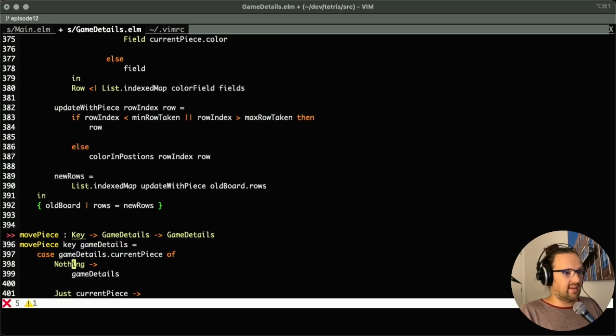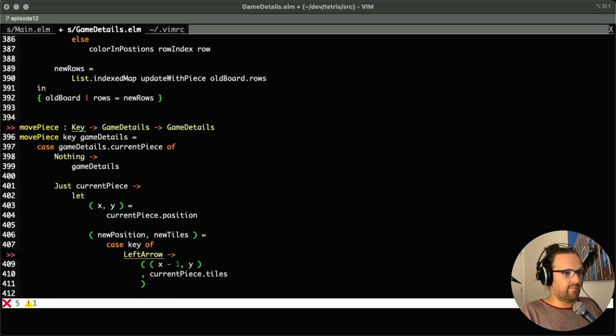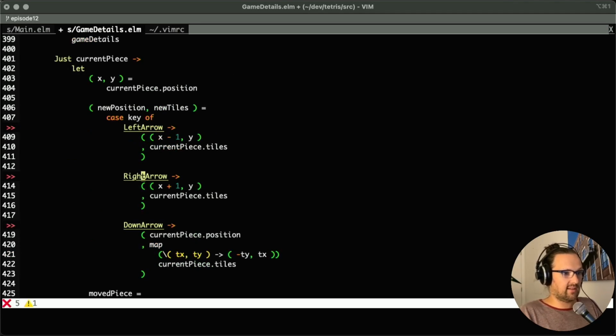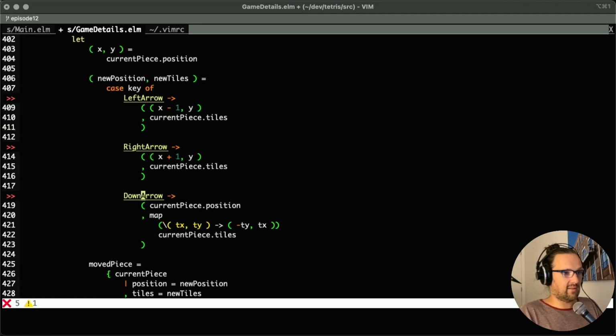So maybe we define a new data type for this that gives us these three cases, allows us to reason over these three cases. So maybe we rename those to move left, move right, and the other one is really a rotate.